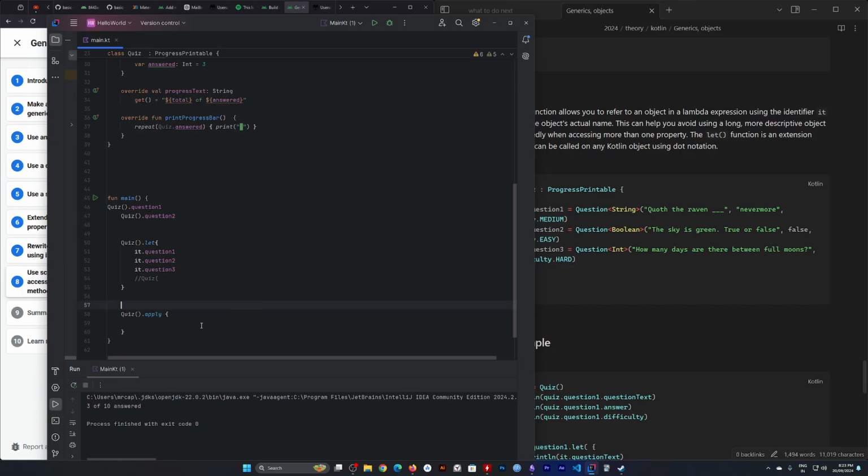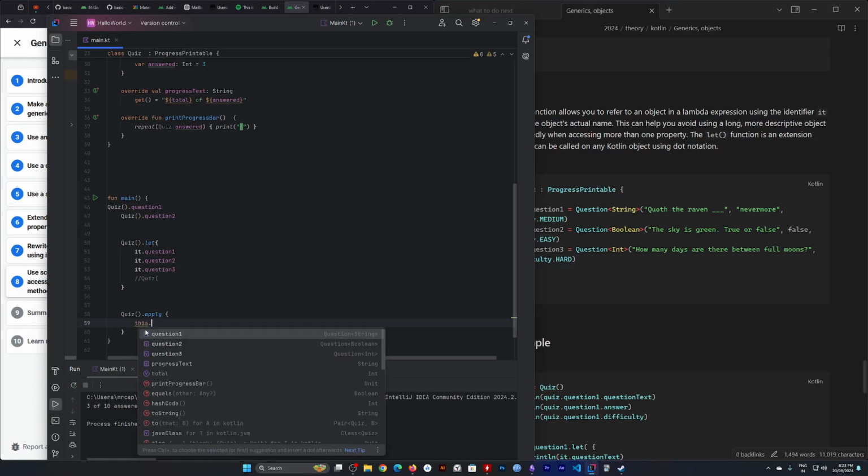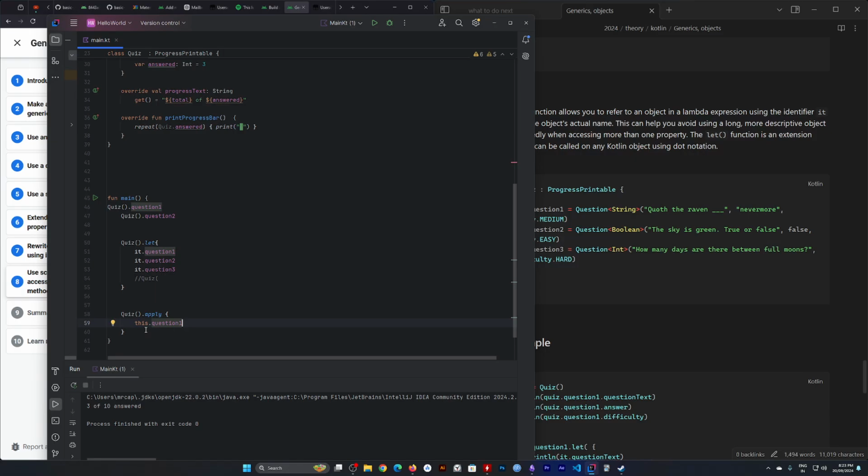Inside of the lambda expression of the apply, we have access to the quiz object, but instead of referencing the object as it, like let does, we reference it as this. this.question1 becomes like this, but we can omit the this keyword.